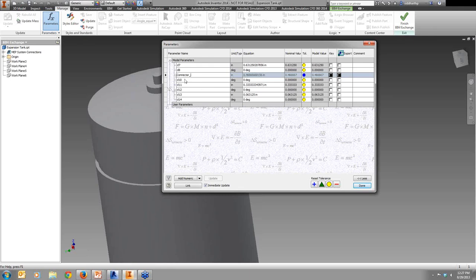Okay, Inventor doesn't like spaces, so you need to make sure that you use an underscore there. I can select this and call this the base connector height.